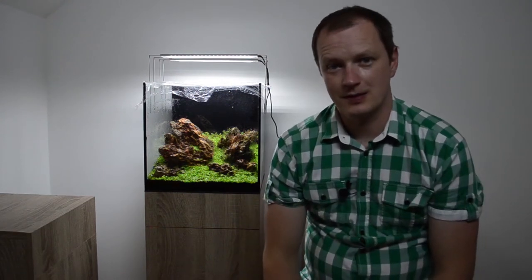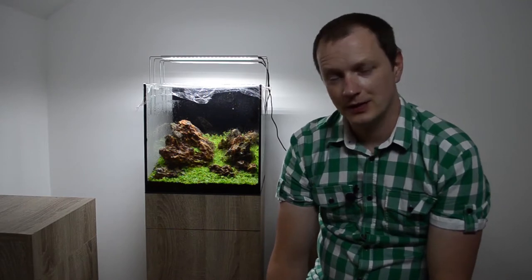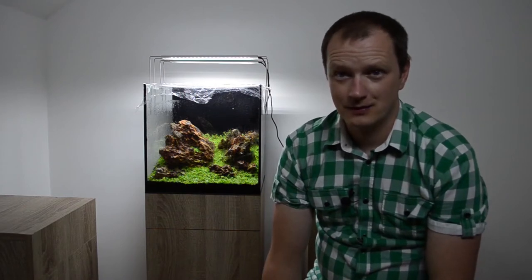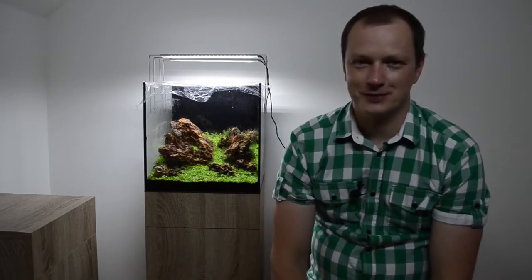This aquarium I scaped a few weeks ago. The aquarium itself is actually a nano aquarium and it has this cubic shape, so it's kind of hard to make a nice iwagumi style layout in that. This is the art of Japanese masters and it's incredibly hard for me to do.